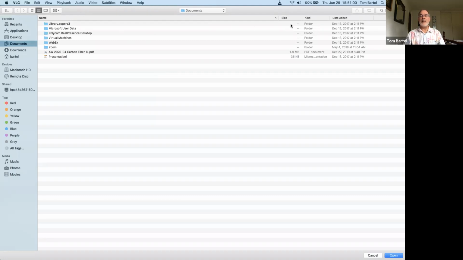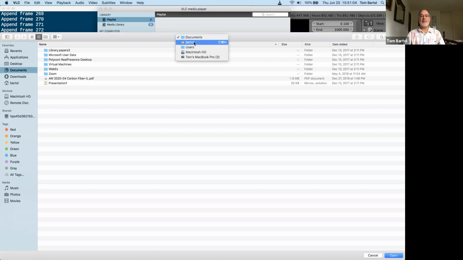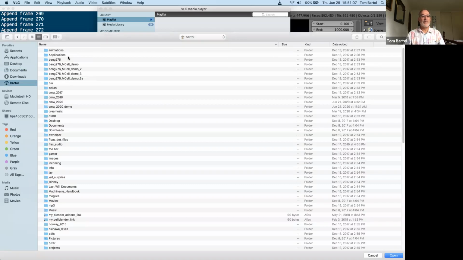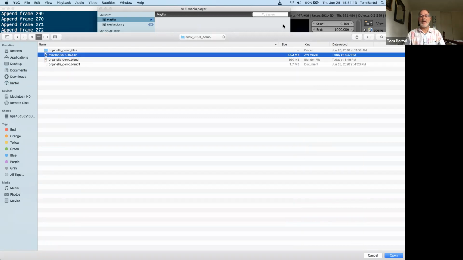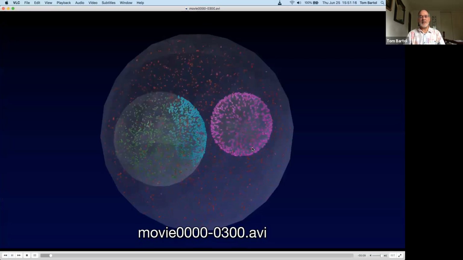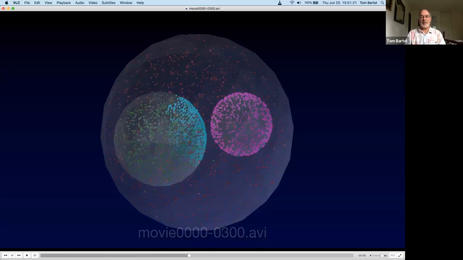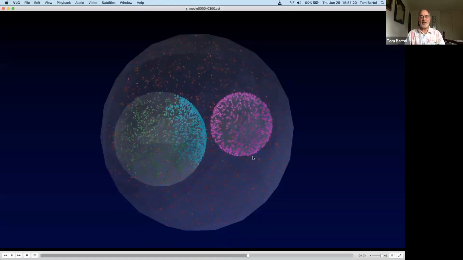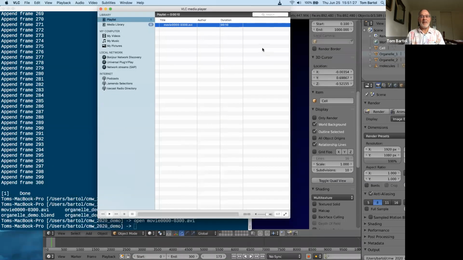Let's see, it's giving me a hard time here. Documents, Bartol, cell modeling workshop demo. Here's our AVI file. Now I can say open it, and VLC does know how to open an AVI file. VLC is an open source movie player. And so there's our movie playing at full speed. And there it was. That was our 10 seconds of animation.